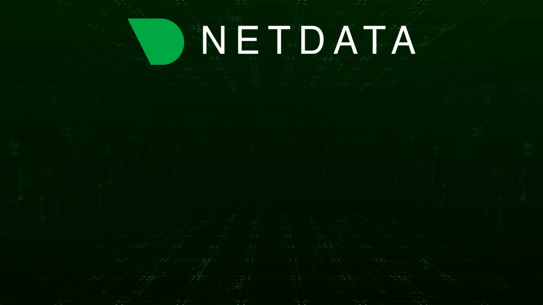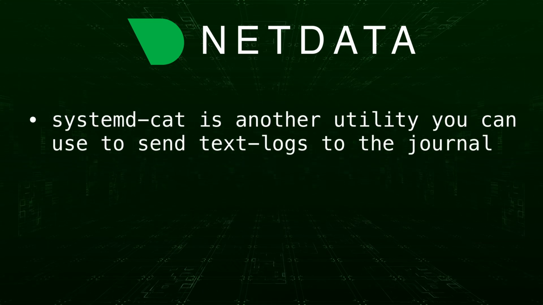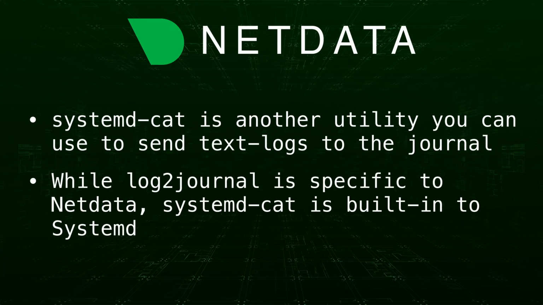In this section, what we're going to do is take a look at another tool supplied by Netdata that serves the same purpose, systemd-cat. And yes, Netdata supplies two tools that do the same thing. But the difference with systemd-cat is that it's built into systemd itself. This means that even though it was developed by Netdata, it was included upstream inside systemd itself. This means that even if you never install Netdata on a server, you'll still have access to systemd-cat because it's literally built into systemd. And I think it's so cool that Netdata developed something and had it upstreamed into systemd itself, which means everyone can benefit from it, not just Netdata users.